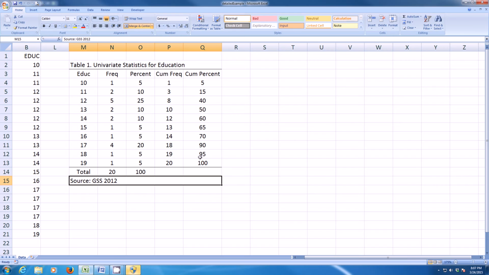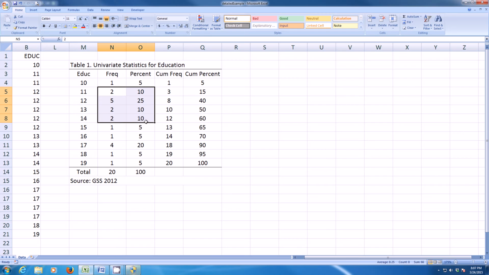And so now we're basically ready to interpret the results of this table. What can we tell based on this pattern? Well, first of all, notice that a lot of the largest percentages of frequencies happen to be at the left tail of the distribution, lower values of education. So in this sample, there are more people with lower education levels than higher education levels. You can see here that these are a little bit more sparse, maybe with the exception of 17 years of education. In terms of the most commonly occurring category, that's 12, because 5 out of the 20 people, or 25% of the distribution, has 12 years of education. The next highest is 17, with 4 out of the 20 people, or 20%, having 17 years of education.